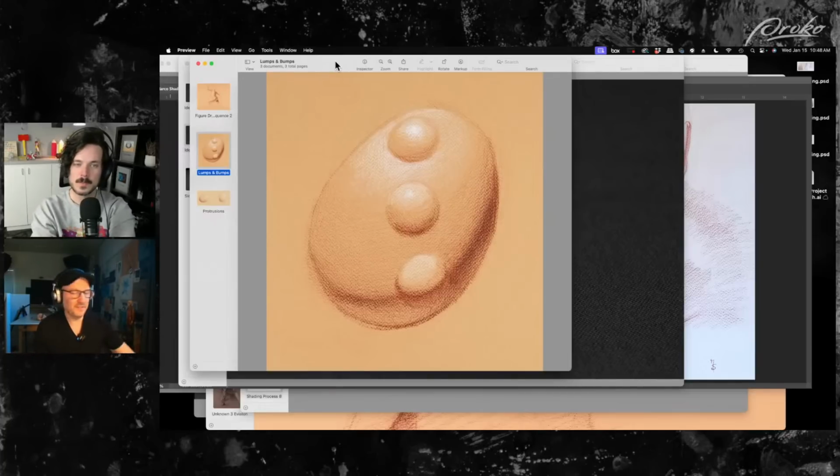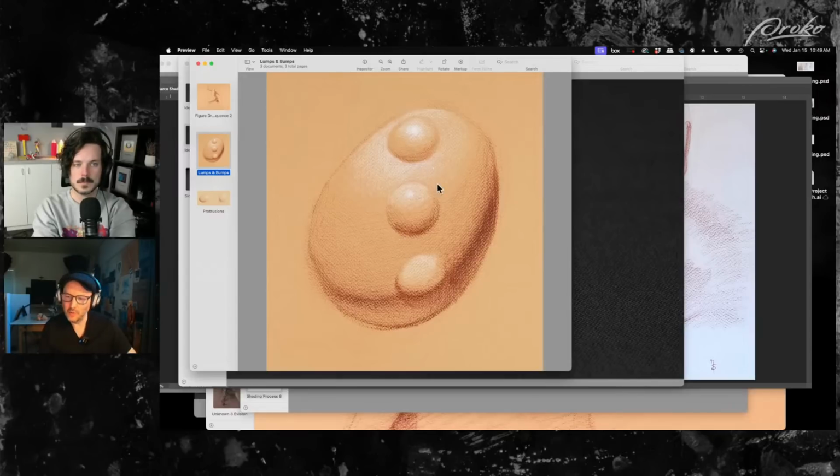So while we're looking at this form, we can see that this first lump has a really bright highlight on it, right? And then it gets darker, but no part of this value here is a shadow, right? So just because it's darker doesn't mean it's a shadow. If you look at this value, it's not as dark as the reflected light or the core shadow, right? And so this is just something that's really critical for students to understand. So that's on the upper left portion of this form, and it's the one closest to the light source.